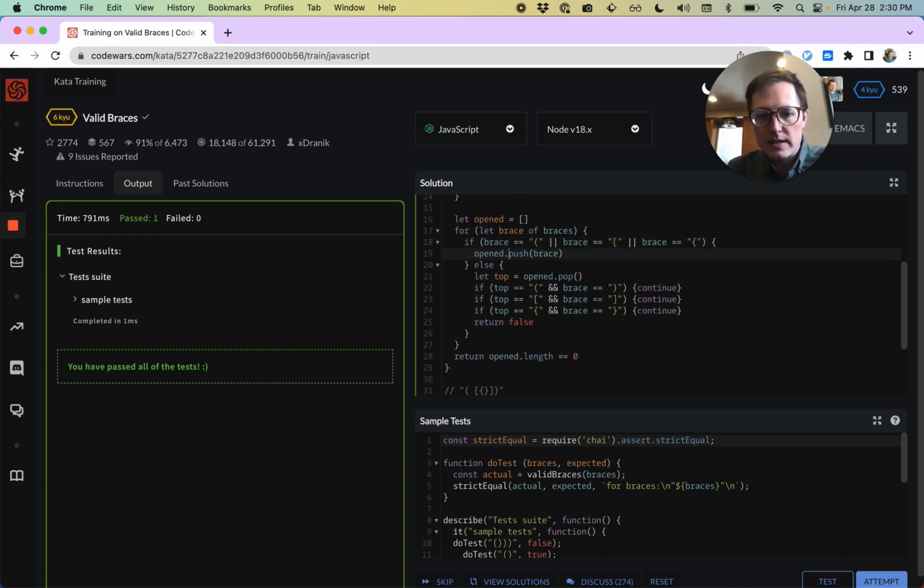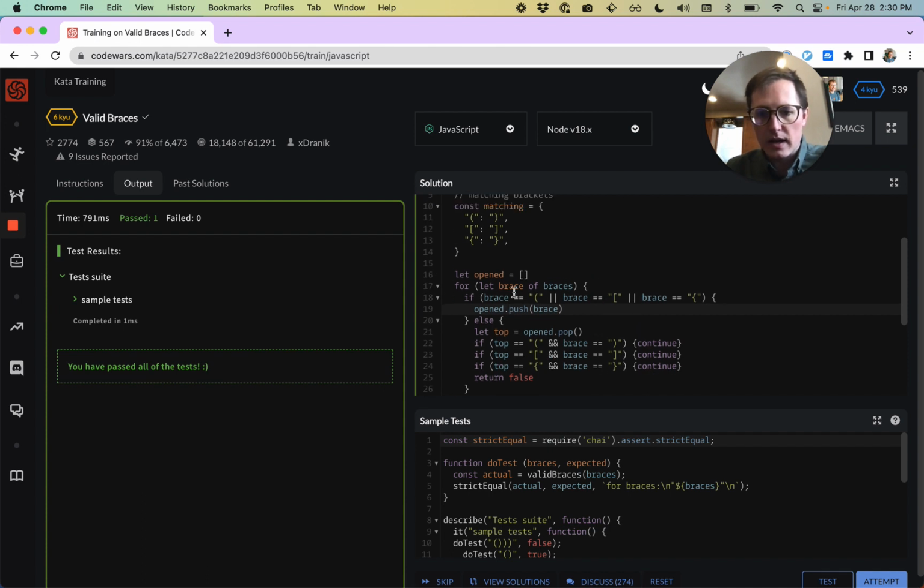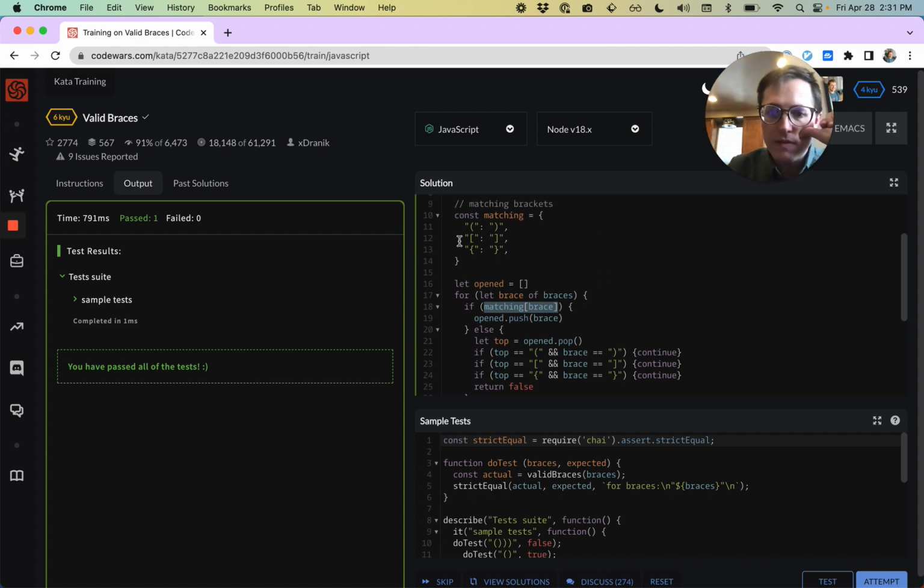So now instead of checking all of this logic, we could check the matching brace. If the brace is in the opening set, then this will be defined, and if it's not, then it'll be undefined, which is falsy in JavaScript.